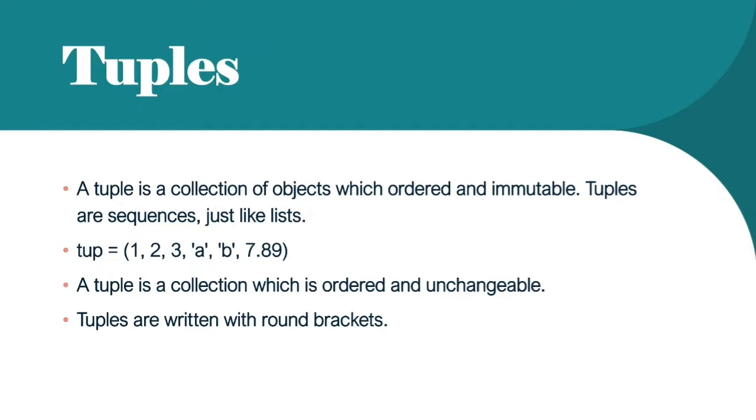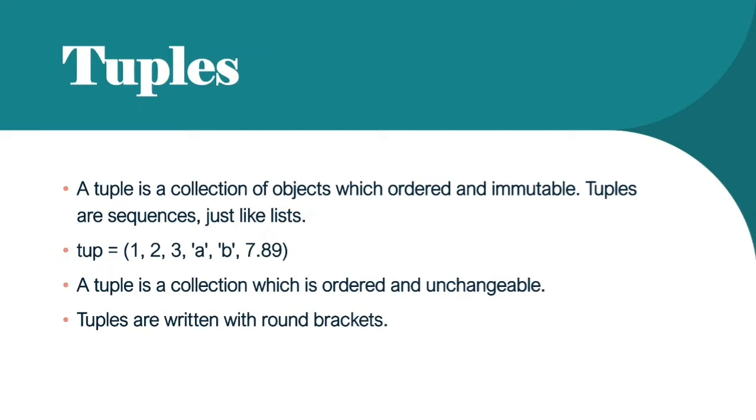The major difference in the representation is also there. Lists are represented in square brackets, whereas tuples are represented in parentheses, or you can say round brackets, right? Just as a list is a collection of heterogeneous elements, similarly tuples are also collections of heterogeneous elements. So it is not a restriction that every value inside a tuple should be an integer, or a float, or a character. You can have multiple types of values, but this is a data structure which is used when we know that the data will not change in the course of time, right? So in certain applications where we are very sure that the data will not change, we can use a tuple.